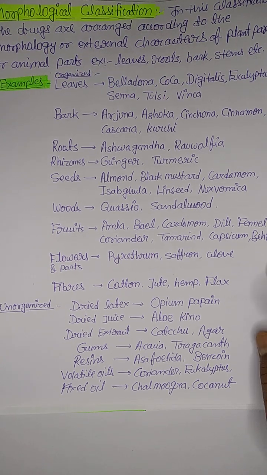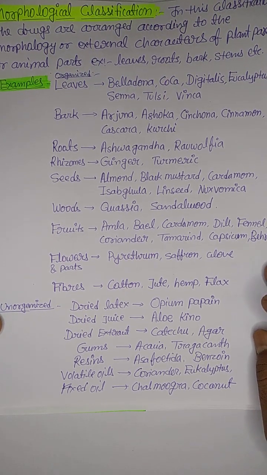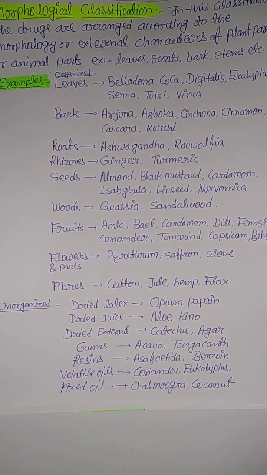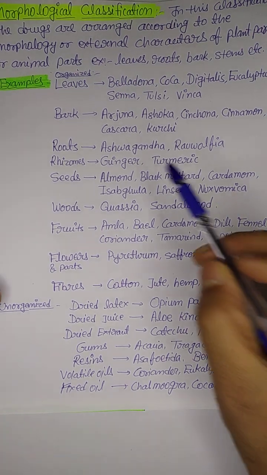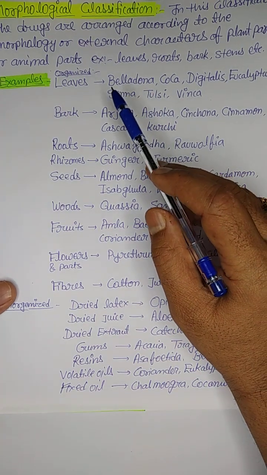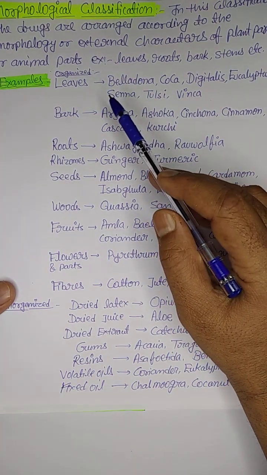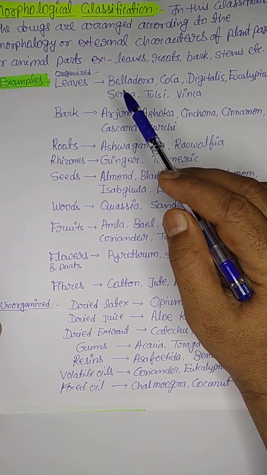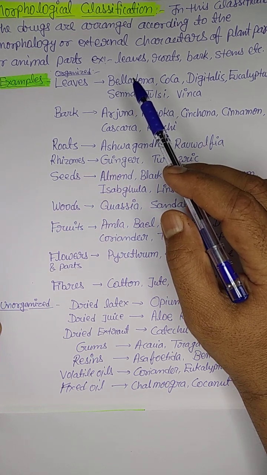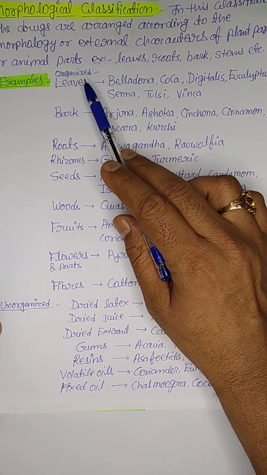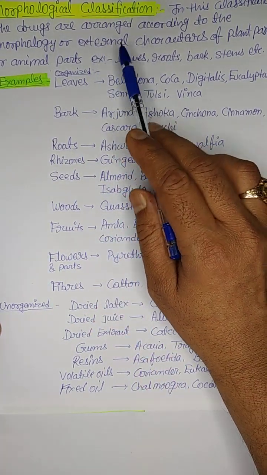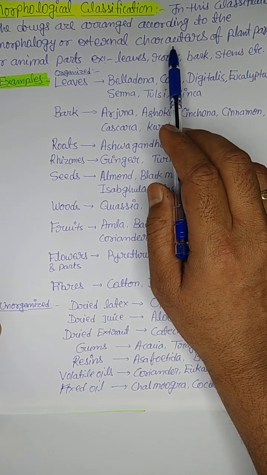You just go through, and you will definitely find the easiest way to remember, because some tricks have also been involved and arranged from the remembering point of view. Remember, examples are very important here, because when we give more examples, we create a unique answer among the other students, so the chances of getting good marks increase. First, it has been divided into two categories: organized and unorganized crude drugs, because here we are seeing the external features or external characters of the particular drug.